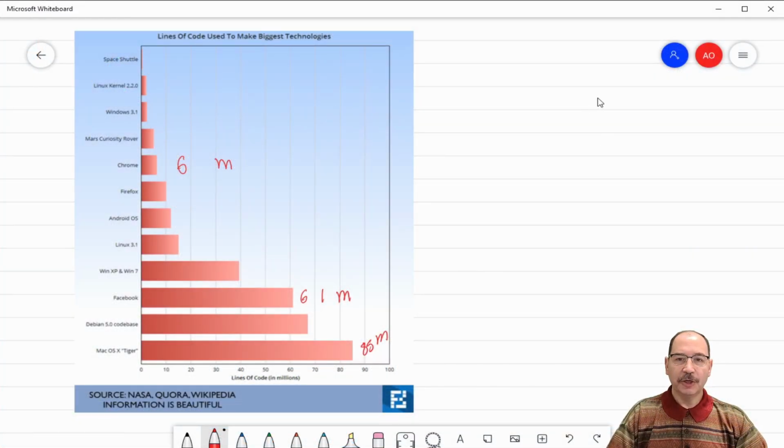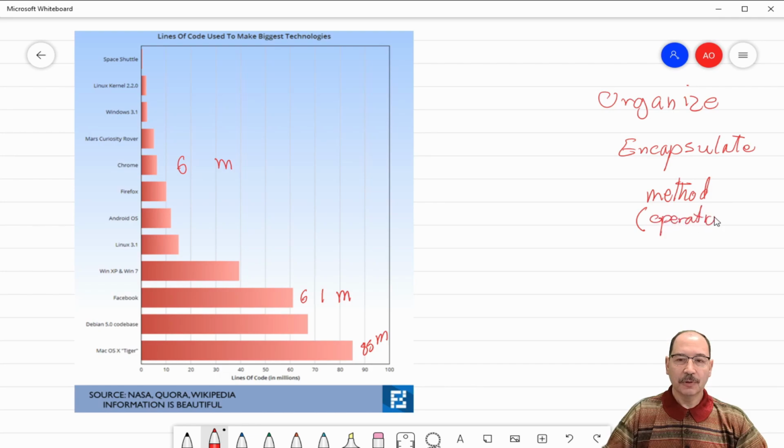Java deals with this scalability issue by organizing the code so that it encapsulates the methods, which in our example are the ones that do the calculation and print the results, along with their related data, as we have here in our example: the length and the width for the kitchen, bedroom, and living room.